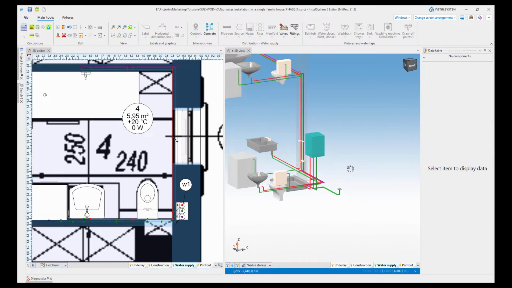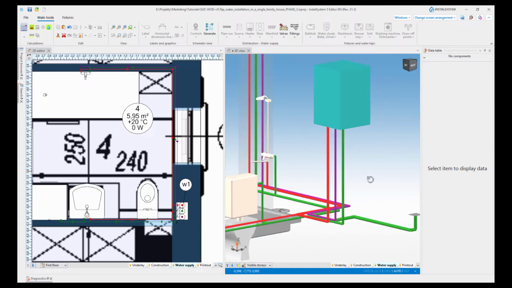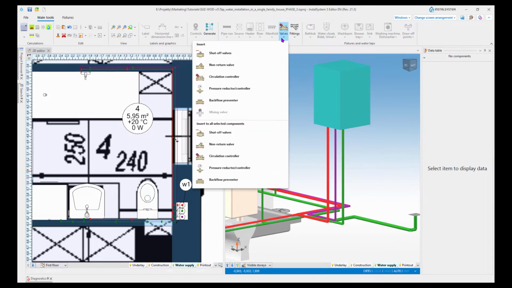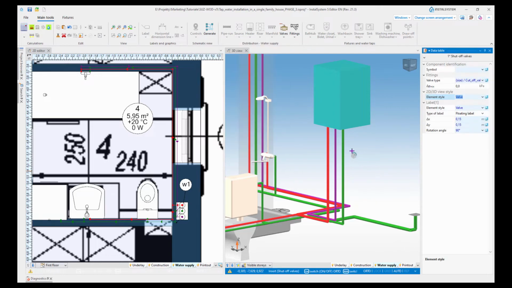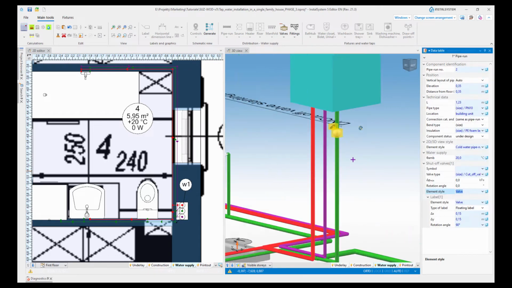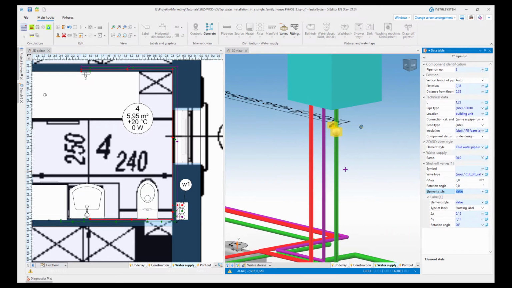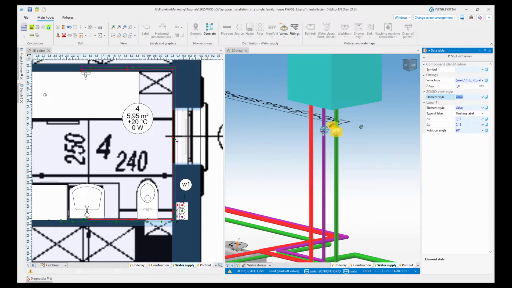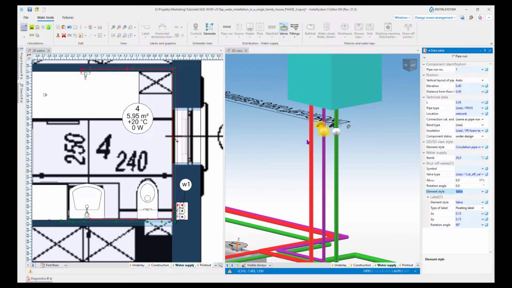And first let's take this heater and we will put there some ball valves and the filter. So I click here, click on this icon, shut off valve, and put it this time on cold water pipe run. Again on circulation and hot water.